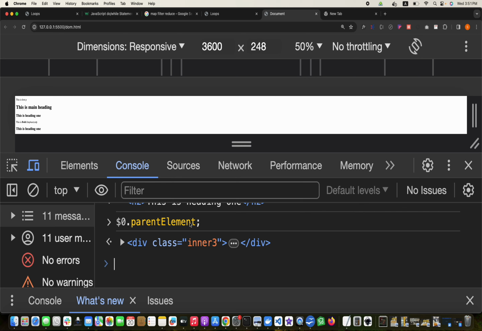Or for example, $0.nextElementSibling, so next is inner p. So you can practice it with $0. You can use $1 also, something like this. So this is very handy actually.